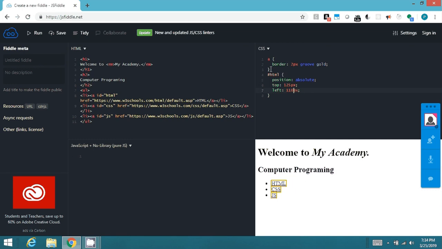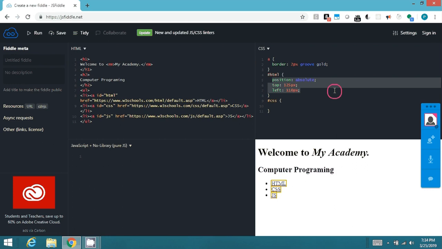Okay, now we need to do the next one. CSS. And now you know what we're gonna write in here. Copy this and we can just make the changes.